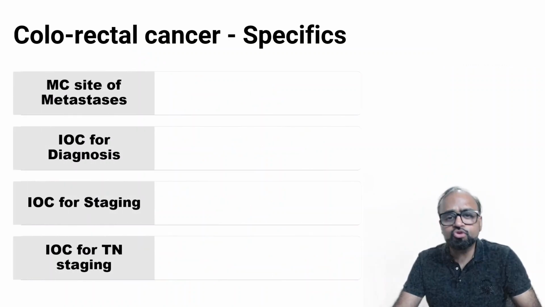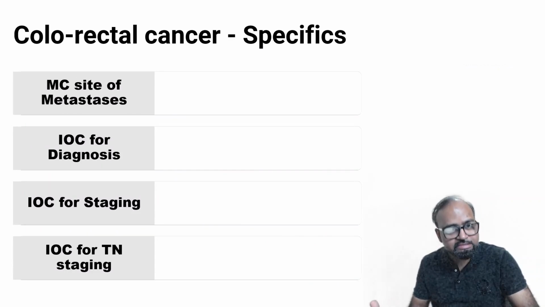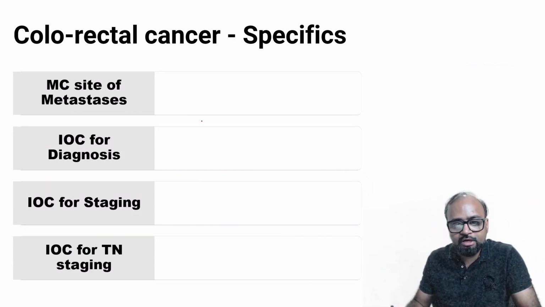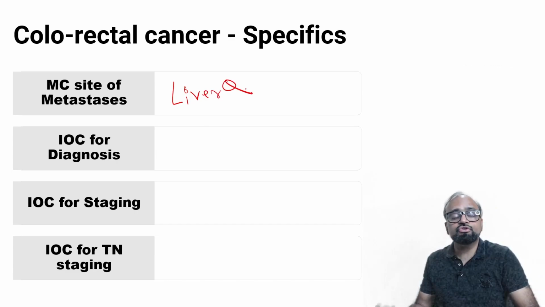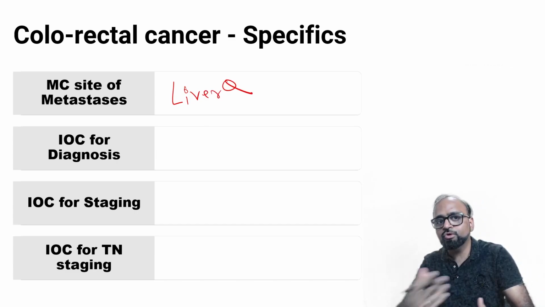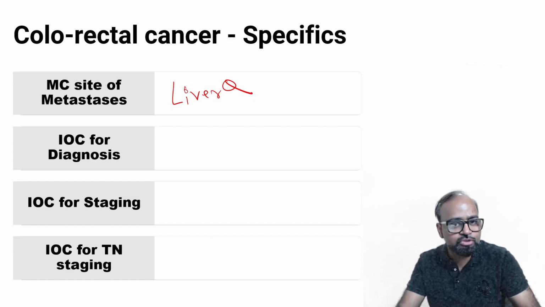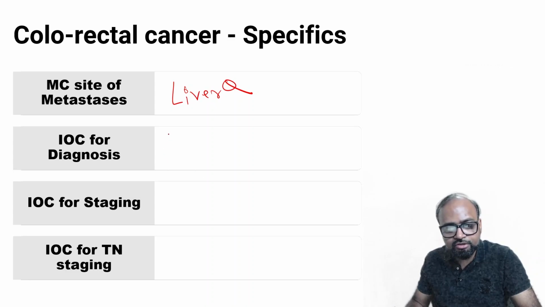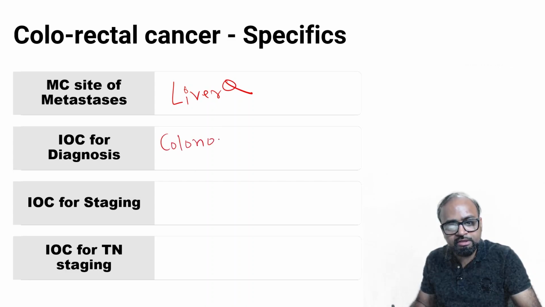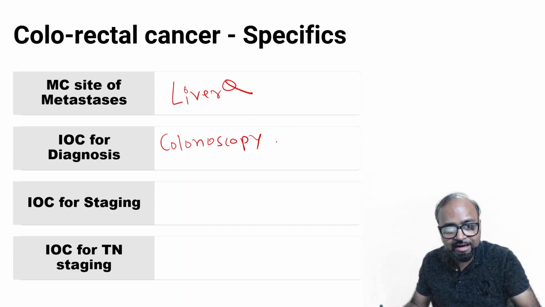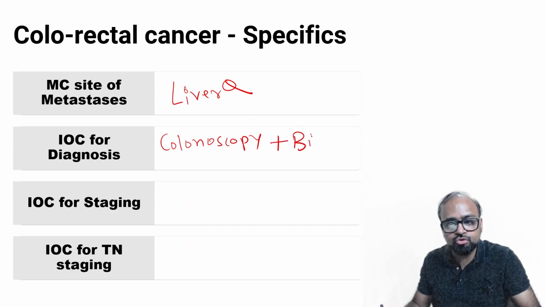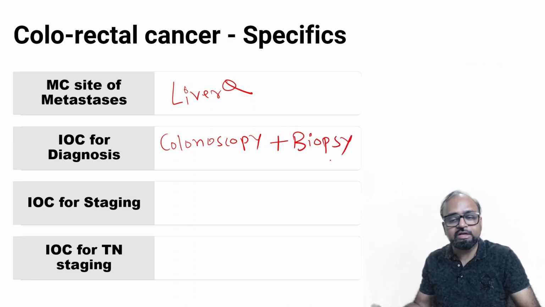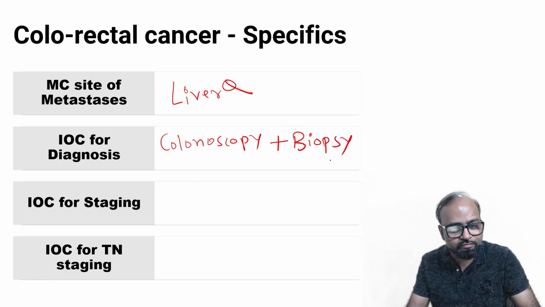Okay, what is the most common site of metastasis? The primary is in the sigmoid or the rectum. It most commonly metastasizes, yes, to the liver, correct? What is the investigation of choice for diagnosis? So they give you a history and this image, the apple core sign, and they ask you what is the next best investigation for diagnosis. Remember, then it is going to be colonoscopy. That will enable you to have a look at the tumor directly, and along with that you can also do a biopsy of that particular tumor or lesion. That will give you a more definitive diagnosis.